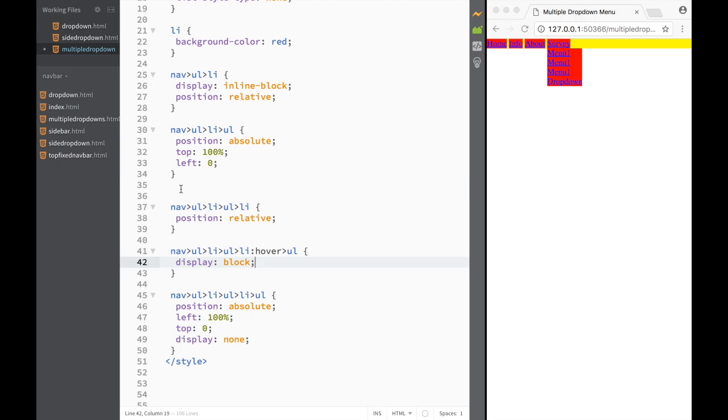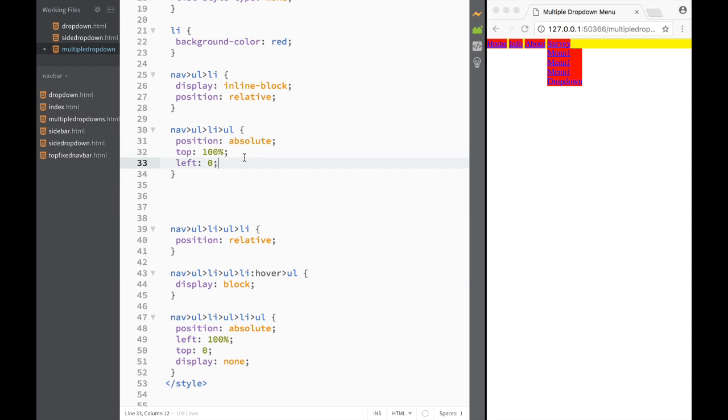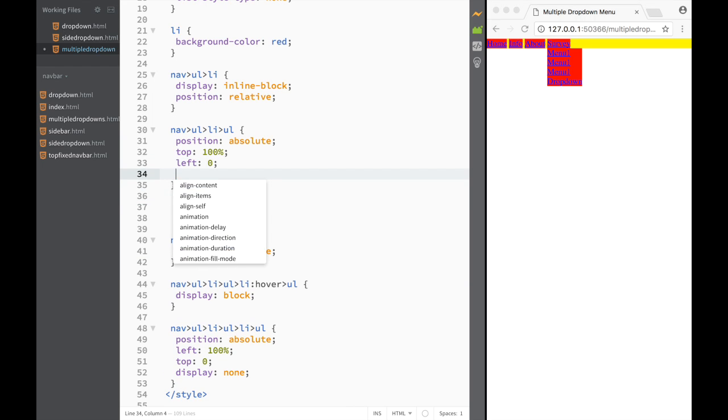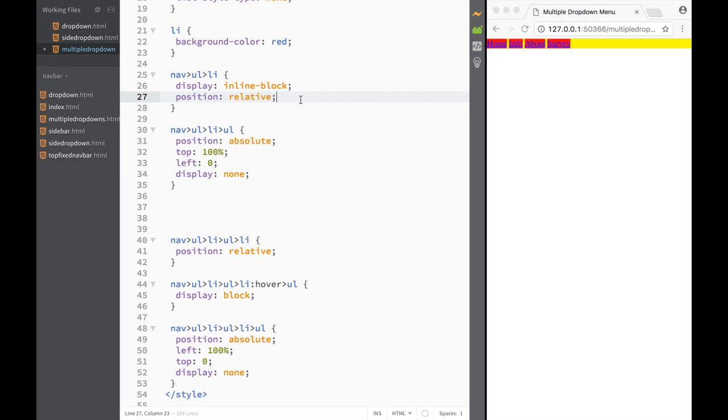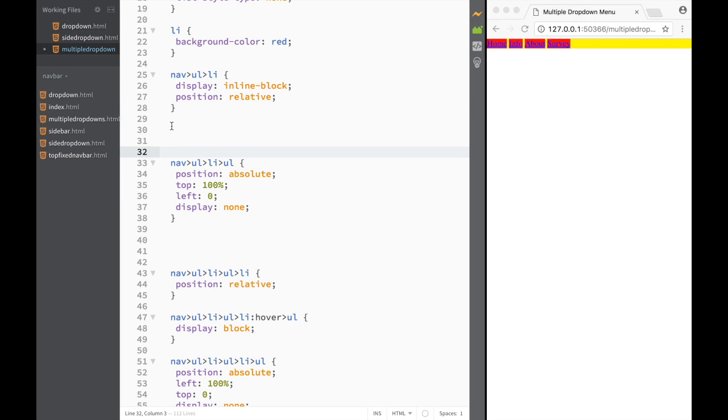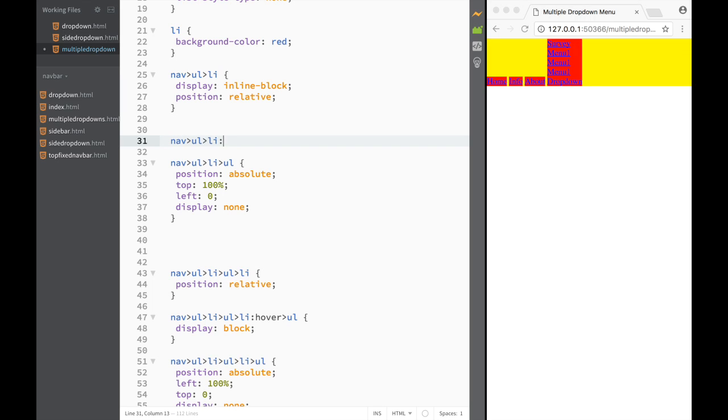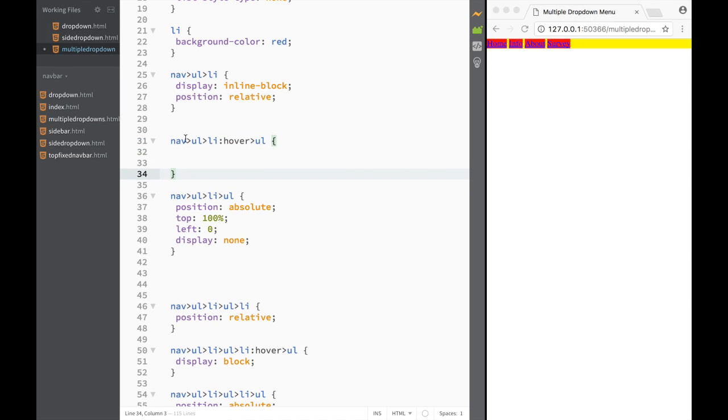And again, we can do the same thing over here with this one. You can see that we have display none over here like this. So now this one disappears. However, what we can do is set a new rule over here, and we can say nav ul li hover ul over here, and then we say that this one should be display block. So we go back over here, and we say display block. So you can see what happens as I'm hovering, all of them are now actually appearing.